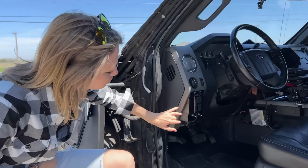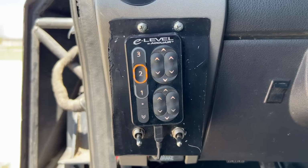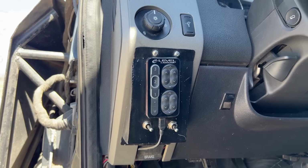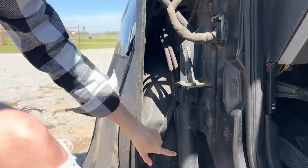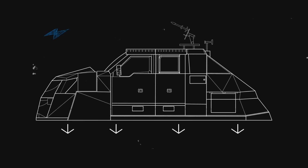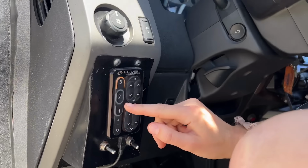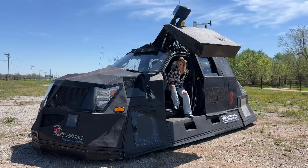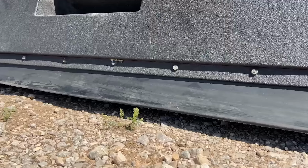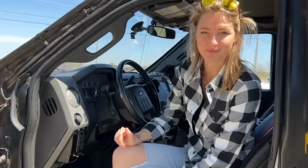You'll see some of these controls here. These buttons control the ride height from the airbag suspension, and these toggles control clamps that shoot right into the ground about 8 to 10 inches to just tuck it and hold it. Like, this thing isn't going anywhere. One sets it all the way to the lowest. Now it's tucked and ready to take on whatever storm.